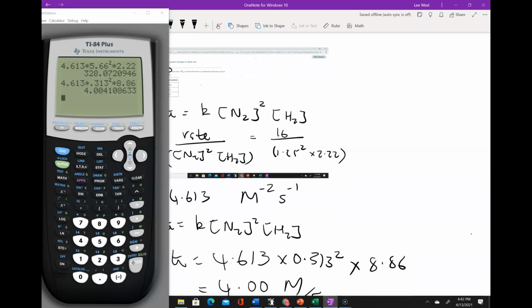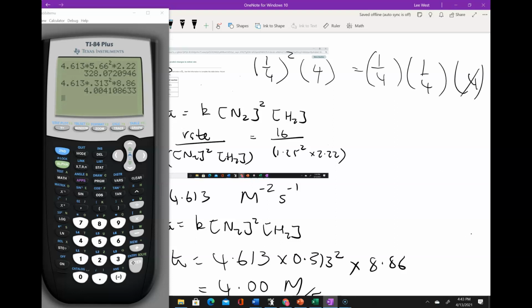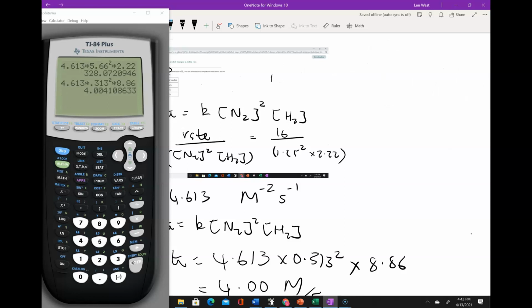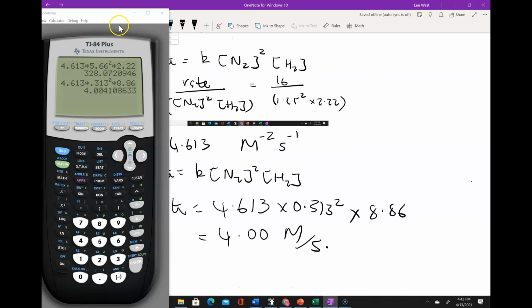Now, why is that? Well, the concentration of the N2 got multiplied by a quarter, so that will make the rate get multiplied by a quarter squared, but the concentration of the hydrogen got multiplied by 4. So another way of writing this would be 1/4 squared multiplied by 4. So we would expect the rate to get quartered. And sure enough, what's a quarter of 16? It's 4. So it all makes logical sense once you understand that the order is really the sensitivity to the change in concentration.